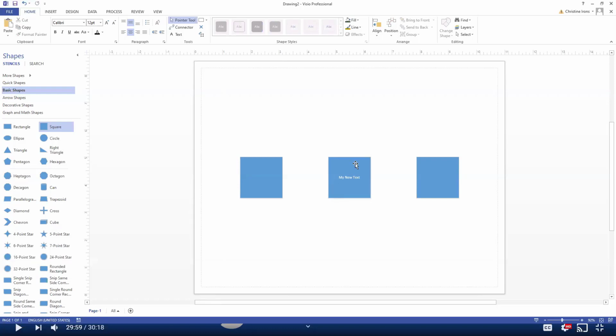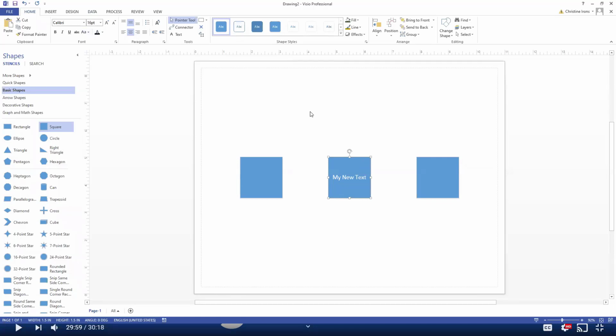If you want to format your text, make the font bigger, the font a different color or bold, just click on the shape that has the text and do your typical font formatting that you would do in Word and Excel. On your home ribbon, you have that same group of buttons that you have in Word and Excel. So you can bold, I can make it bigger, change the font. But I'll give you guys a big tip here. Changing the look of the font is easy with the font group up here.